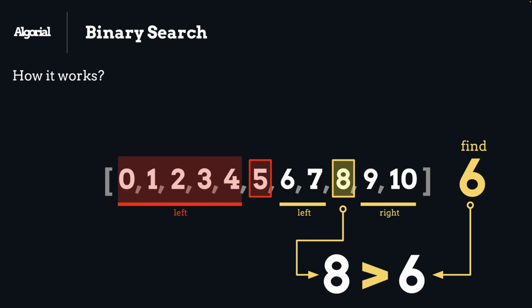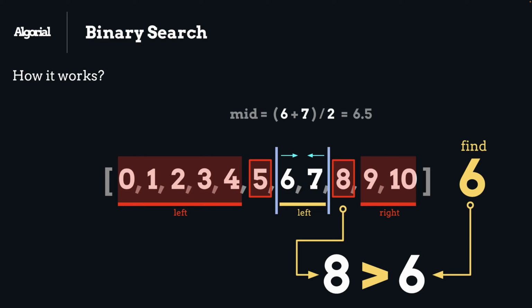If the number that we are looking for is less than the mid number, definitely the left side is where we need to dig in. What will happen next is that we will repeat this cycle until the midpoint finally becomes the number that we are looking for. In this case, we only need to do it one more time. So we are only left with 2 elements, and if we find the midpoint, we will have 6.5, which we will do a math floor on, which will give us number 6.